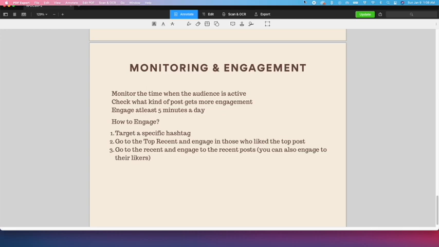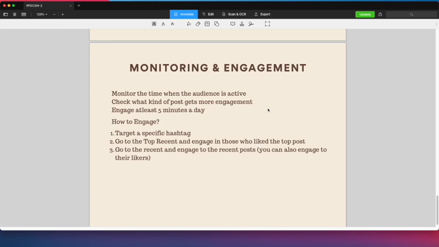Pero honestly, guys, in my experience talaga, I don't post much sa account ko, but because I always engage, usually talaga sa Instagram ko nakukuha lahat ng followers ko. Like, literally, no, not followers, clients ko. So, konting reach out lang, tsaka engage.